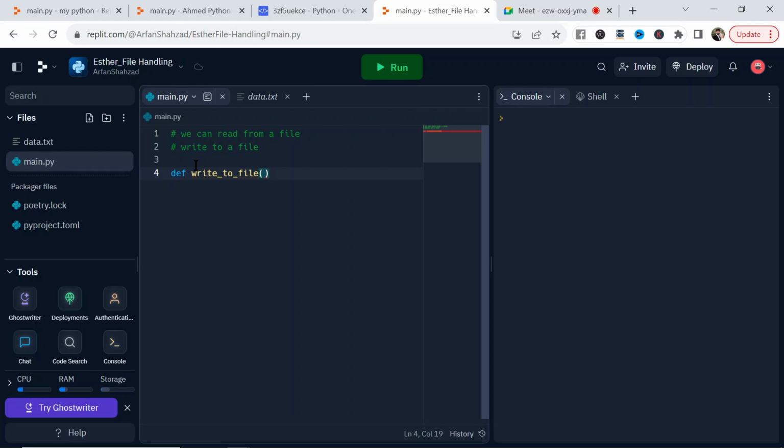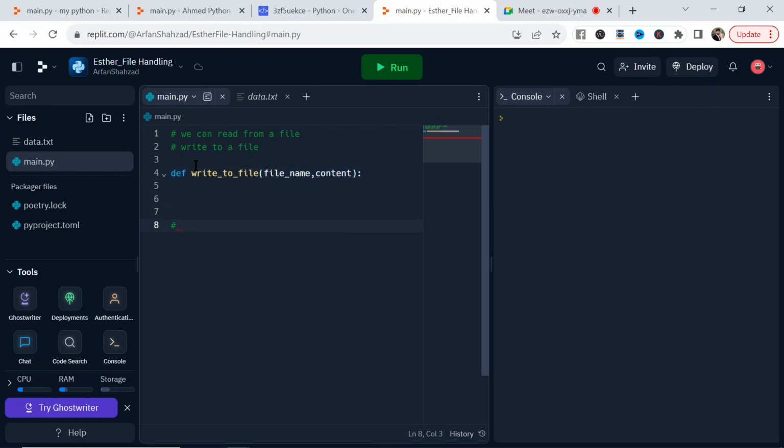This function requires a file name and the content which we want to write here. I will write the body or definition of this function later on. But first of all, let me tell you what these two parameters are.